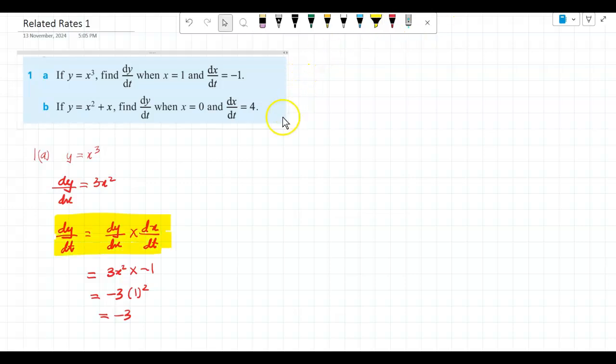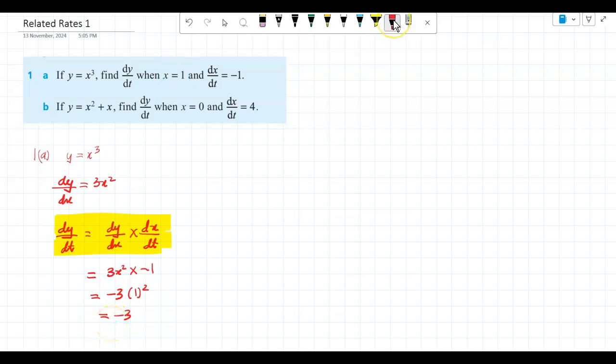You want to find out dy by dt. So dy by dt is dy by dx into dx by dt. In your mind, don't cancel it, but it is like cancelling out basically. So now your dy by dx we already got from here. Correct? Your dx by dt is given to you, minus 1. And at what value of x you have to put it? 1. So put x is 1 and that's your dy by dt.